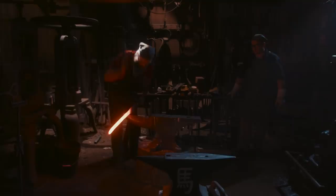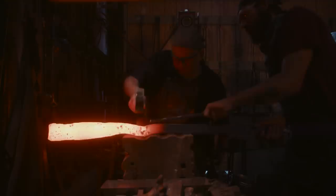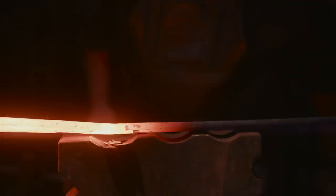Guys now go to a swage block, a large steel block with lots of different forms in it. That's going to allow them to get complex forms that would be hard to do with just a hammer.